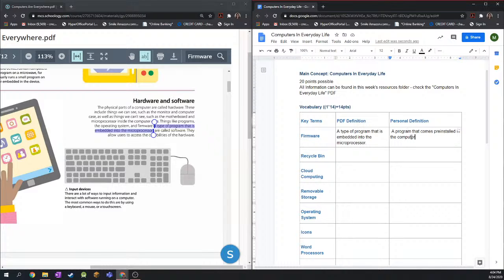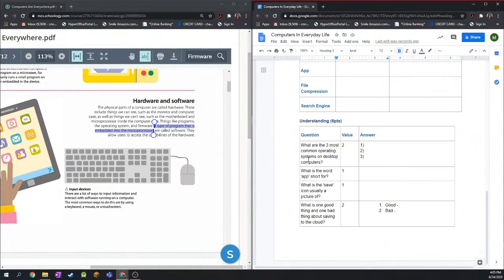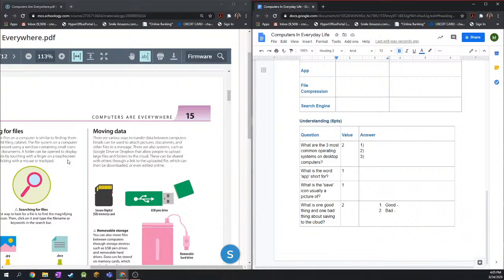All right, so that's what you would do. You type in your personal definition after you copy and paste everything over from the document itself on this side over here. I don't want Wikipedia entries or anything in here. When I'm looking for the PDF definition, I want what's directly out of the textbook that is given to you here. All right, and the same thing goes if we scroll down a little bit, you're going to see that, oh yeah, okay, there's some questions. These ones you might have to actually look in the text for. Some of them you might be able to copy and paste, but the questions are more me asking you questions, and you have to understand things to be able to answer them. So you can't necessarily just search for them.